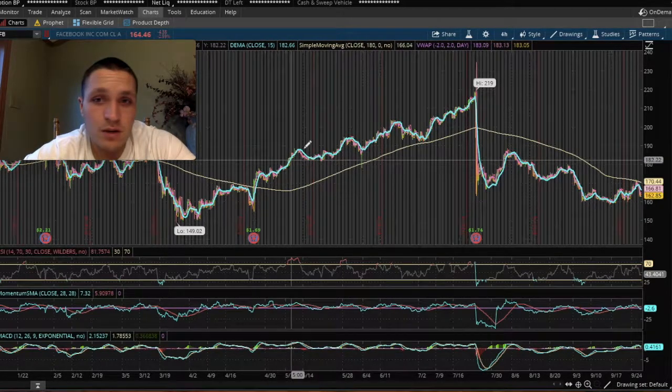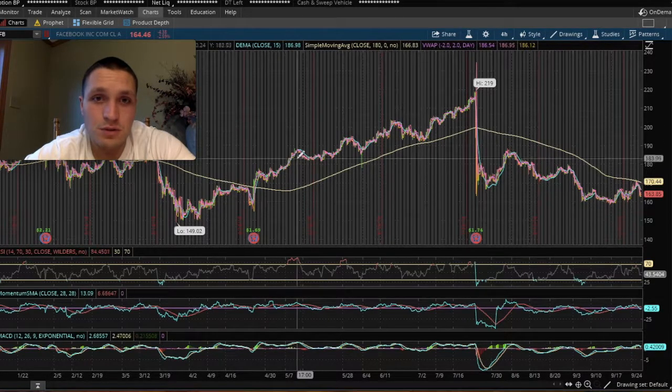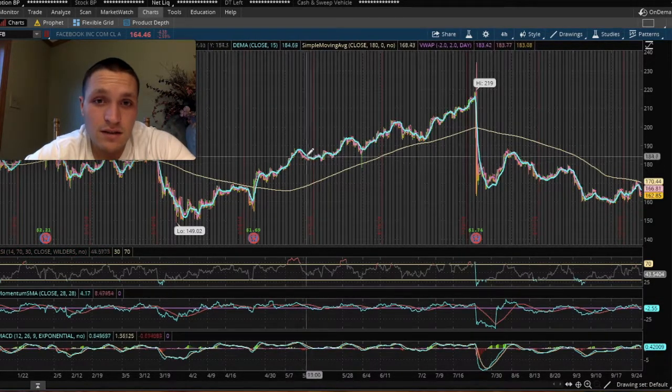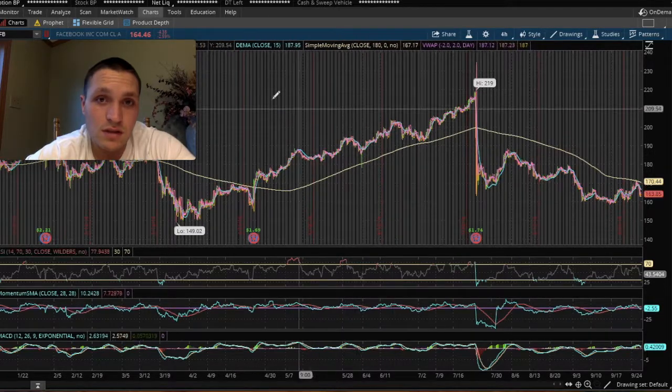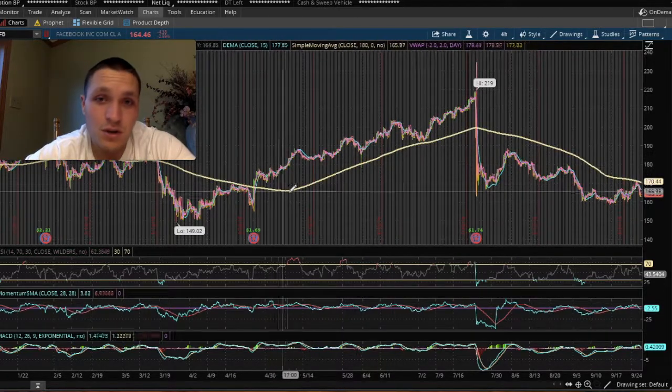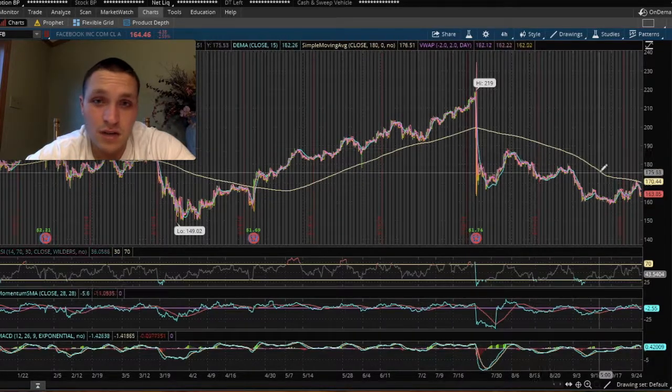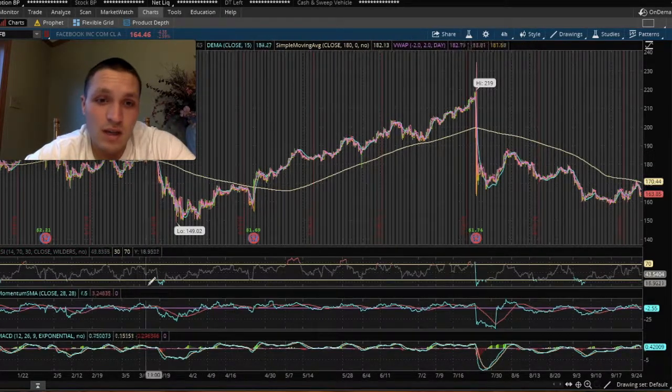So to sum up the video, the most common studies, indicators that traders use, is the EMA line, which is this one that closely follows the stock's price fluctuations. Simple moving average to tell you if the stock's on an uptrend, downtrend. The RSI tells you if the stock is oversold or overbought.